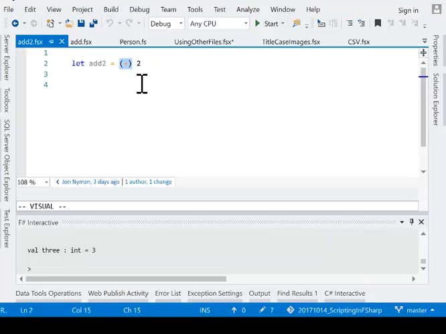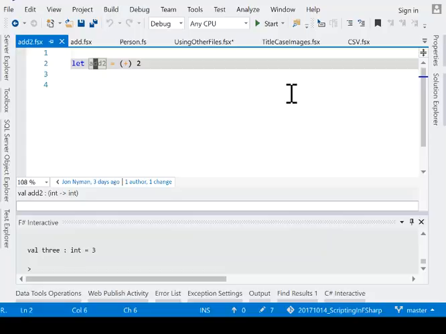So the plus symbol is like a function, right? And when you put the parentheses around there, you're using it as a function. So it's just passing in, partially applying the 2 to the addition. So then I got the add 2. Confused? Clear as mud.